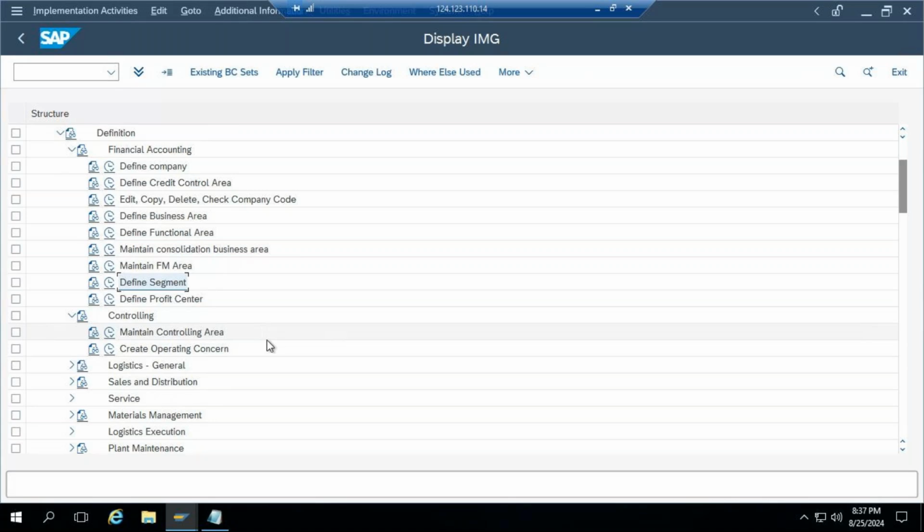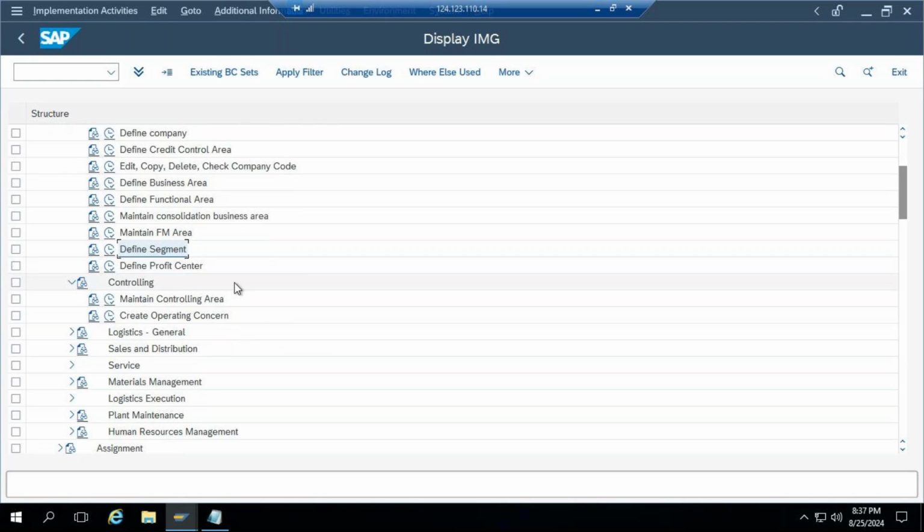Because there are many sorts of postings in treasury where you need to post to the cost centers. Let's say there are some expenses or some charges which you wanted to post to cost centers. If you wanted to update anything in the cost center, you need to implement the controlling area, because the controlling area is where you activate the different indicators and different tools of controlling. So cost center accounting cannot be implemented without creating a controlling area.